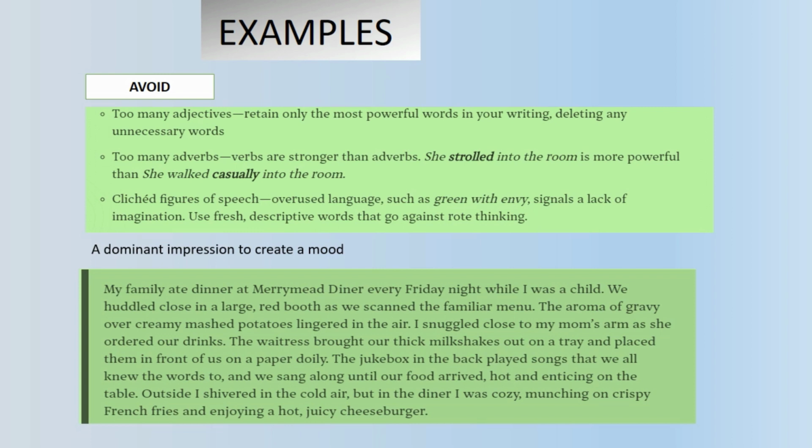The waitress brought our thick milkshakes out on a tray and placed them in front of us on a paper doily. The jukebox in the back played songs that we all knew the words to, and we sang along until our food arrived, hot and enticing, on the table. Outside, I shivered in the cold air, but in the diner, I was cozy, munching on crispy French fries and enjoying a hot, juicy cheeseburger. This is the manner in which you have to write your descriptive writing. It should create a mood and leave a dominant impression.